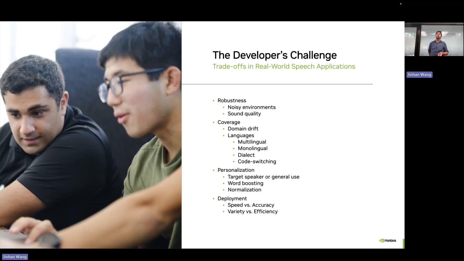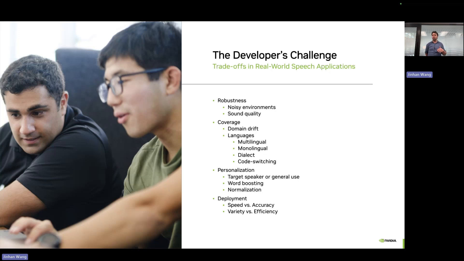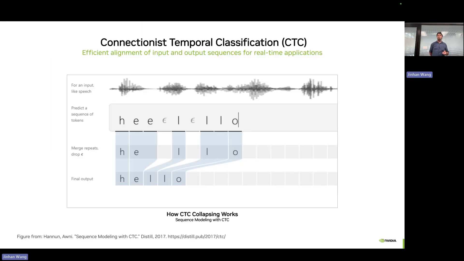We also focus on personalization — we want to make sure our customers are able to have the exact model they need for their needs. Sometimes we focus on word boosting for uncommon vocabulary, and sometimes we get into text normalization and FST models just to make sure you're getting the exact output you want. Finally, we focus on deployment cases: how does speed and accuracy trade off, which is more important, or do we want a middle ground? Do we want high variety or efficiency — the swiss army knife approach?